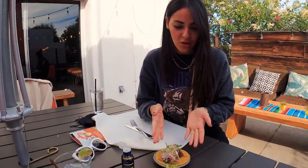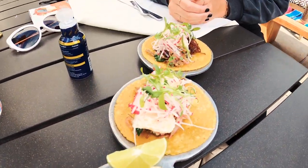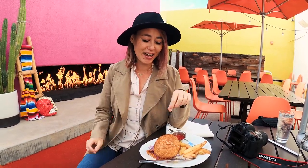I got the pork tacos — it's so pretty, I love how they decorated it. And then I got the fried chicken sandwich. I was originally going to get the grilled cheese, which a worker told me is one of their signature popular dishes, but I saw the fried chicken sandwich and went for that instead — I needed more protein. I tasted a little bit of the chicken already and it's really great.